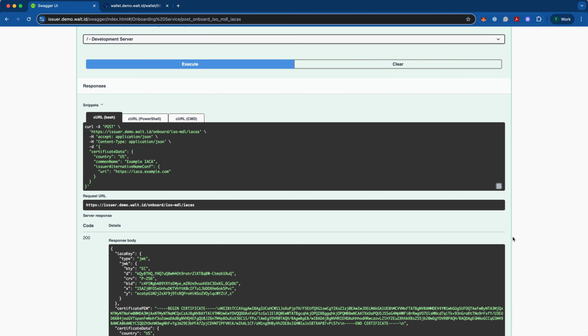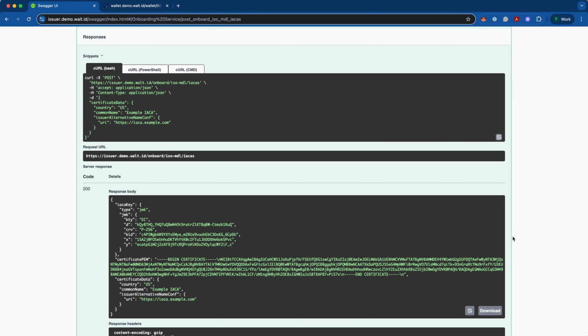In the background, we are generating a secp256r1 key, and this key will self-sign this X509 certificate, which will be returned here. When we later do a verification, we would also need this root certificate.